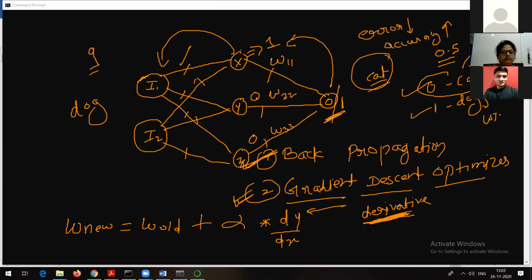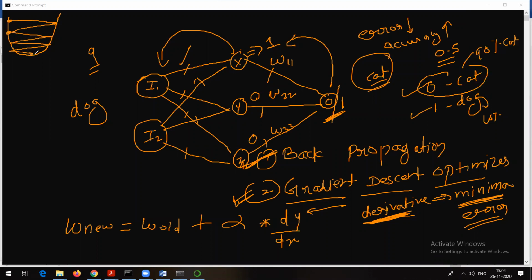See, I will tell you, derivatives are actually helpful to calculate minima. And whether it's machine learning or deep learning, what do we need the minima of? We need the minima of error. Yesterday I showed you one diagram, I think. If the error is here, you go and take the derivative; error is here, you go and take the derivative. This is called gradient descent. Go on taking the derivative again and again, until your error is not minimizing further. So the practical application of the derivative is that it always helps us find the minima.